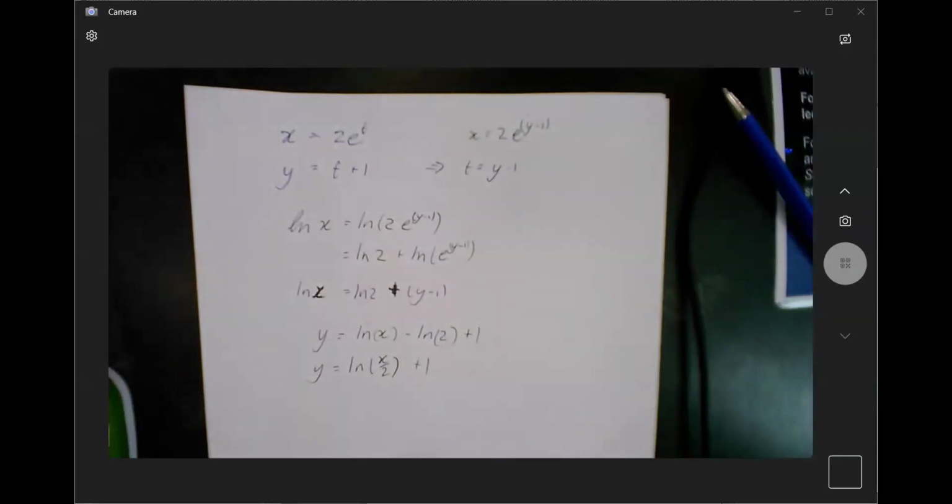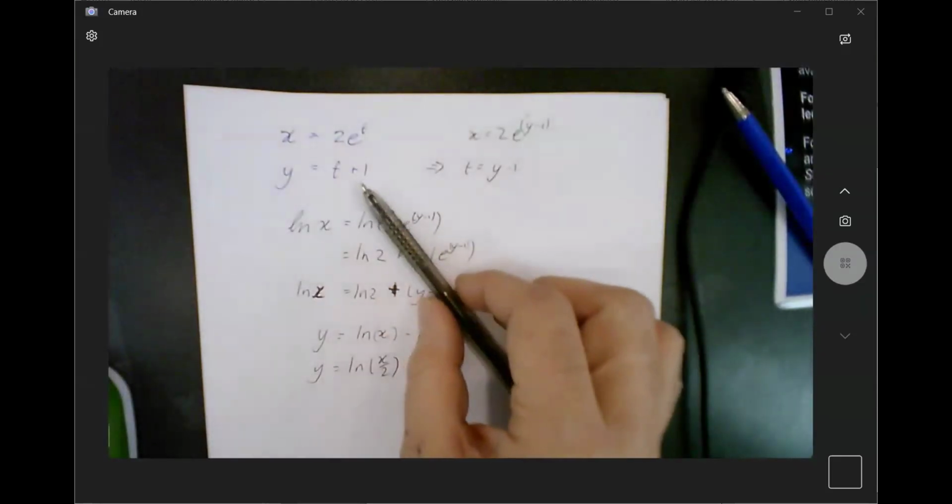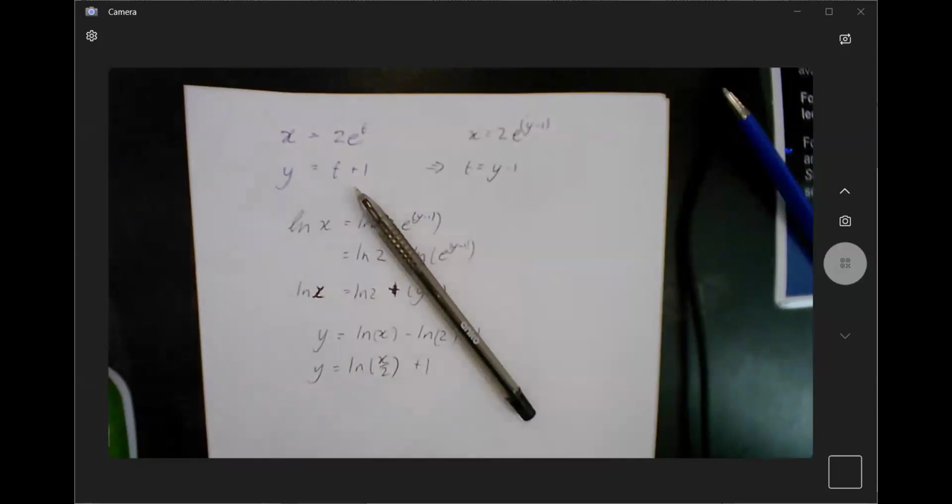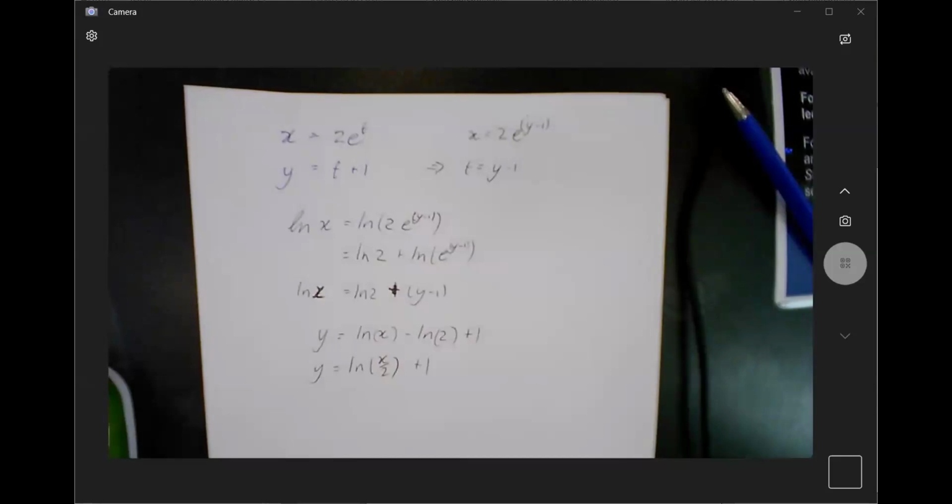All right. With parametric curves, the trick to be able to do that, so I've looked and said the easiest way for me to do this was to rewrite y and then put y in. So I've got t as equal to some function of y. Then I put that value of t into the x. All right. Didn't have any idea what this was going to look like before I did this. Going to go, oh, that's kind of nice.